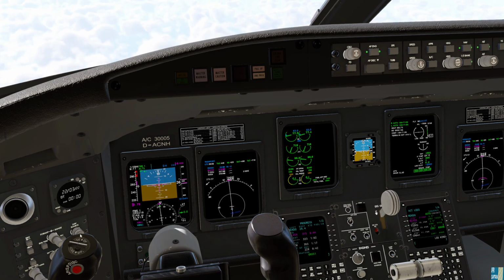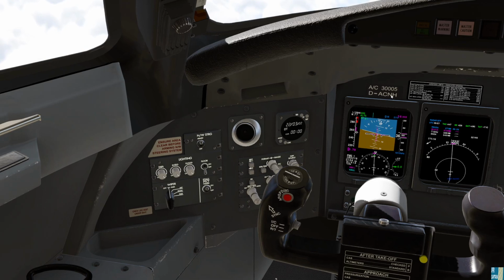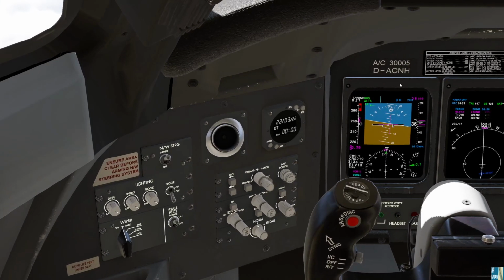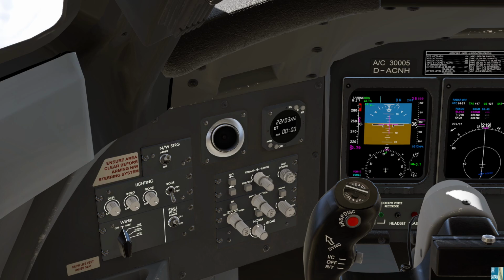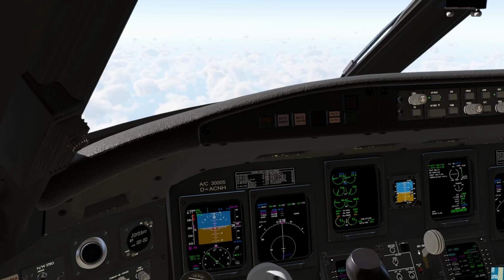Just put 18 nautical miles. And then I'm going to put it in heading. Then I'm going to put the nav source quickly onto VOR 1, not 2.